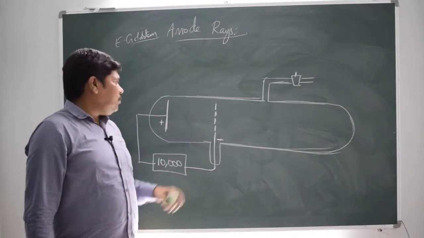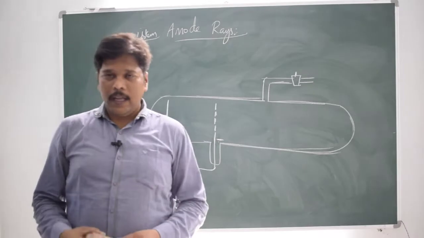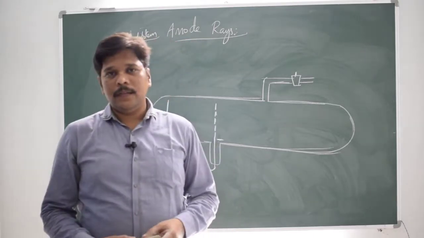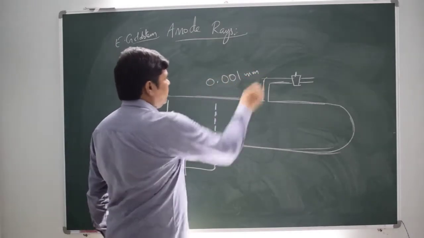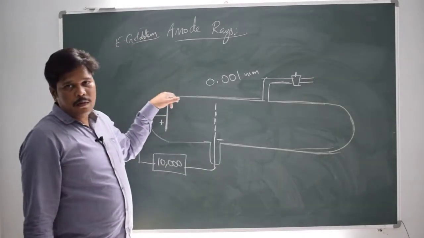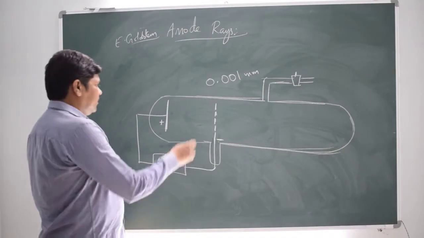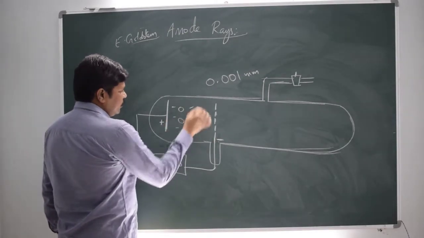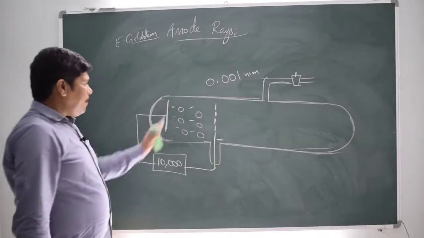Now, with the gas filled at normal atmospheric pressure, nothing is noticed. When the pressure was gradually reduced to 1 mm of mercury, what he observed is a glow due to the plasma state. On reducing the pressure still more, to 0.001 mm of mercury, as we identified in our previous class, this part of the discharge tube started glowing. It is due to the cathode rays coming from the cathode as well as the gas present in between. Since the gap is very short, almost all the electrons present in the outermost shells of these atoms are repelled. When the negative charges strike here, fluorescence is observed behind the anode.